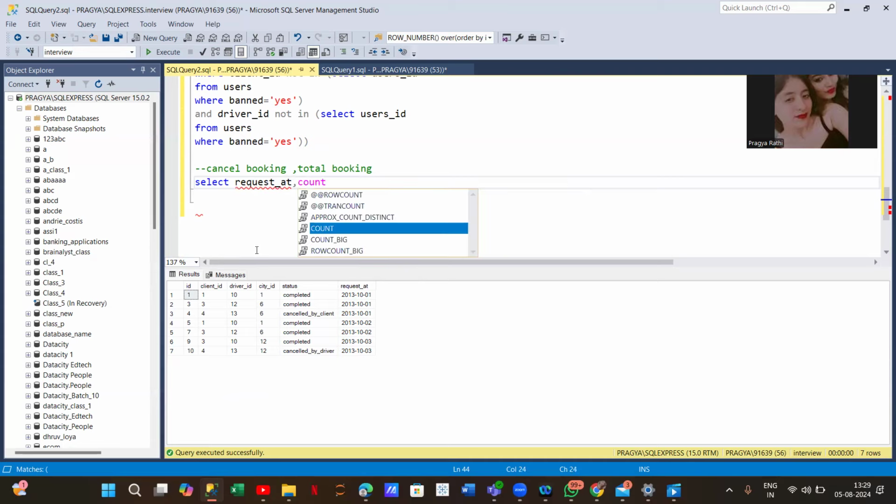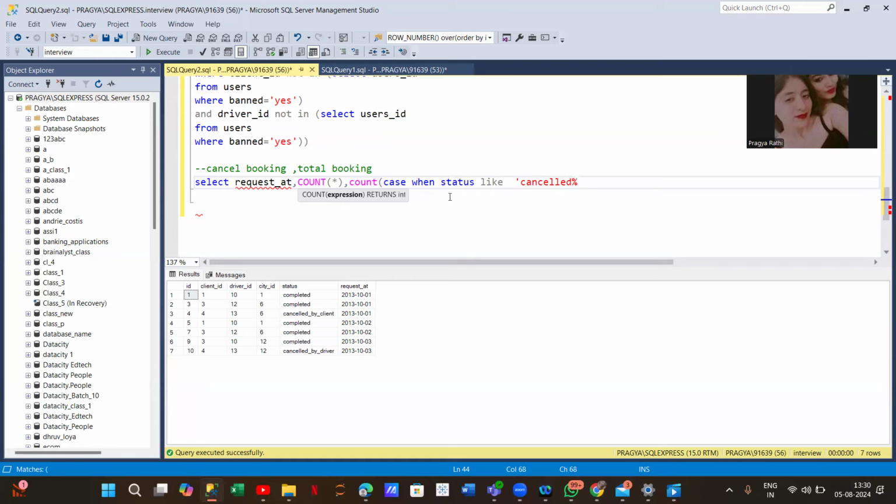So I will say that I want to count all my bookings as well as those bookings which are cancelled. Inside count, I will use case when. If you haven't gone through my case when video, you can go through it. In that, I have told you how to use case when inside your aggregate function. So case when my status like 'cancelled%'. I have to use the like operator because in my table, we have cancelled by driver as well as by client.